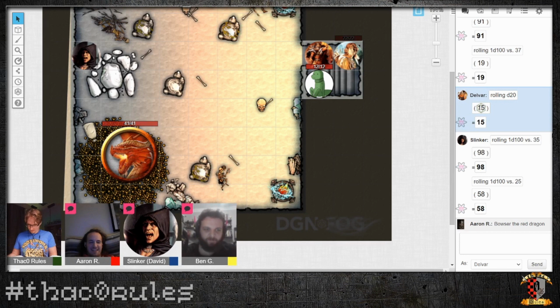A light bulb goes off in my head, and I start moving back. Okay. Oh shit, the light bulb! It woke up, it was too bright for the dragon. That was a bad idea. Don't think. Stop having ideas, Slicker.